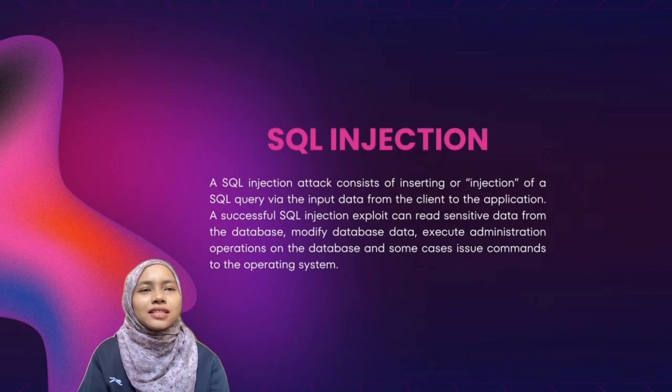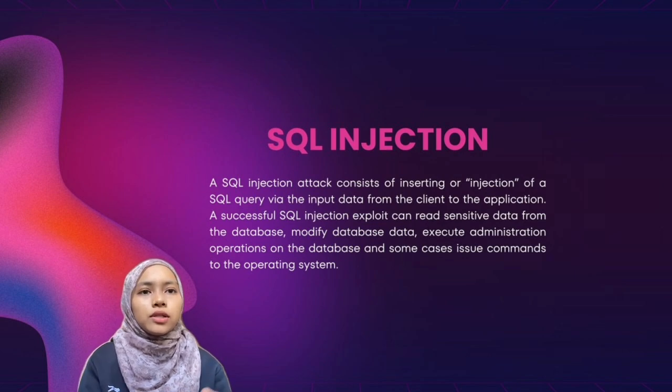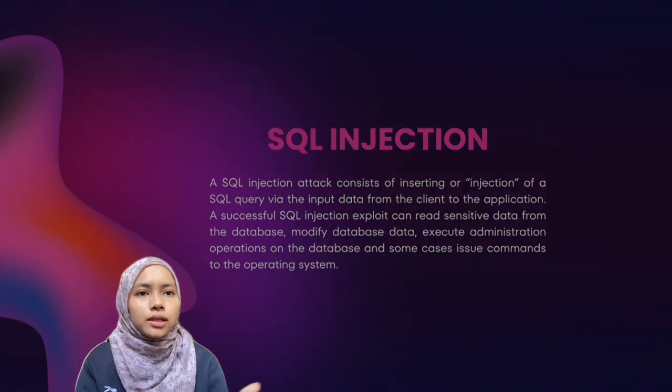SQL injection is an attack consisting of injection of a SQL query via the input data from the client to the application. A successful SQL injection exploit can read sensitive data from the database, modify database data, execute administration operations on the database, and in some cases issue commands to the operating system. Now I will demo a SQL injection attack in DVWA.